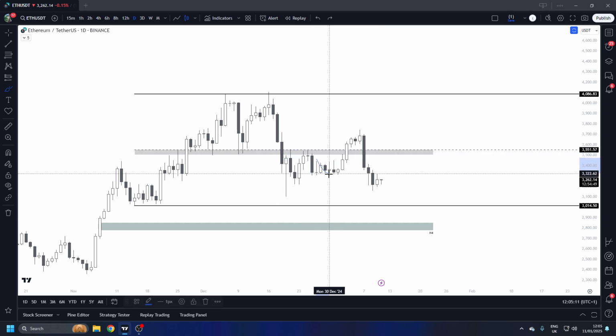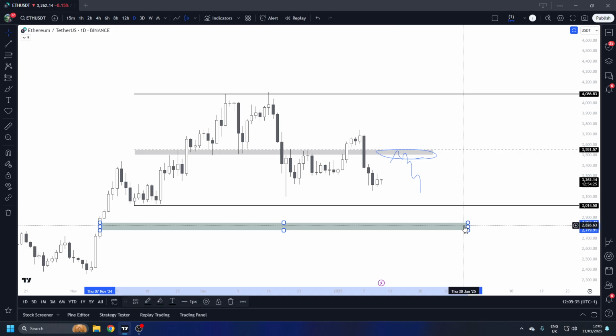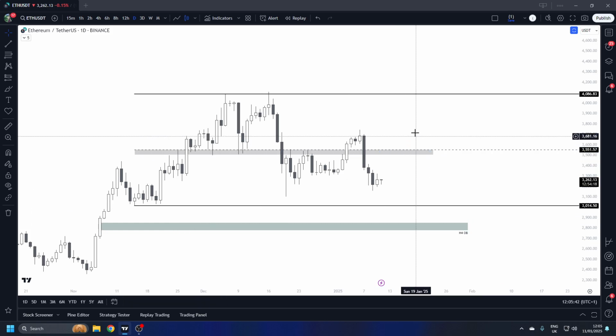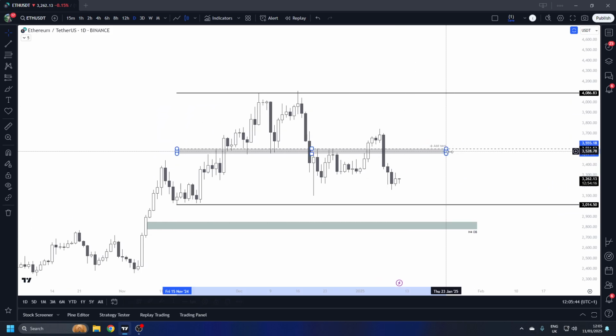Struggled to get above the mid range. We got above the mid range. People tried to long here, while the bears just pushed price lower. And now we swept this liquidity, and we're looking to make a lower high somewhere in this region, in confluence with BTC, before we perhaps take out this low and then these lows below here. I have this H4 order block, which is an amazing order block. It's resting right below our range low, which is just amazing.